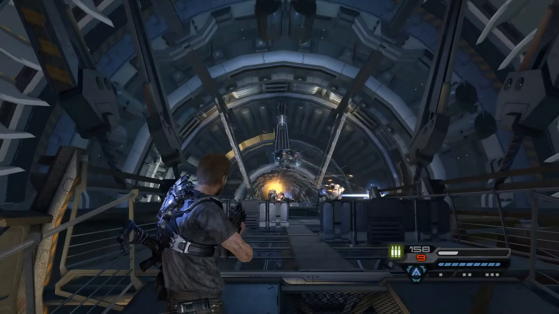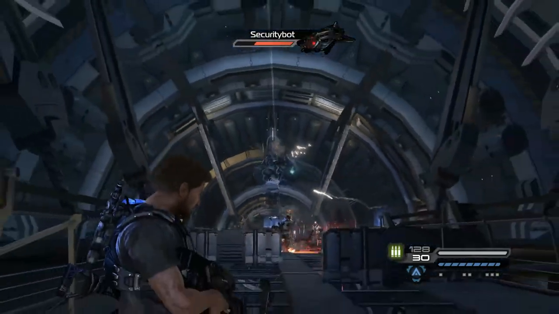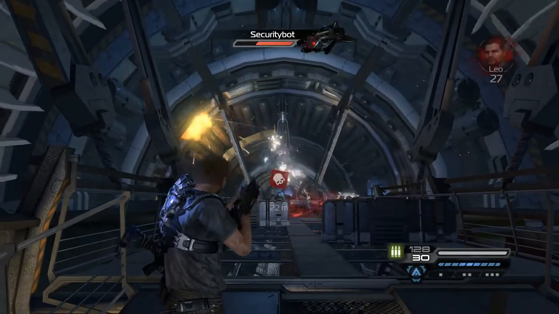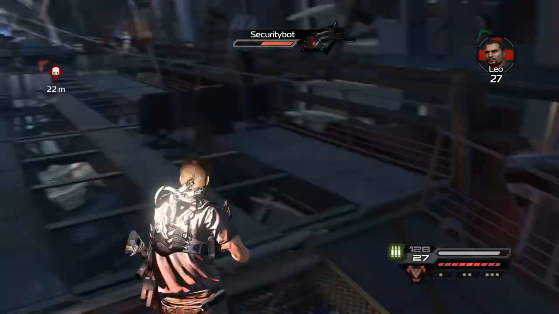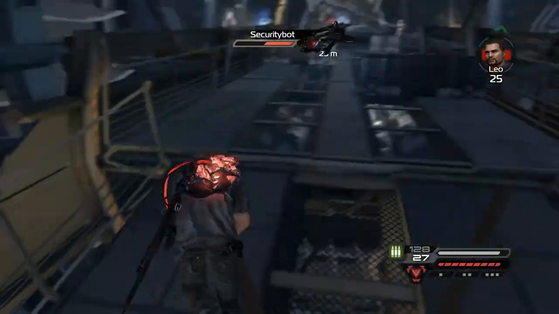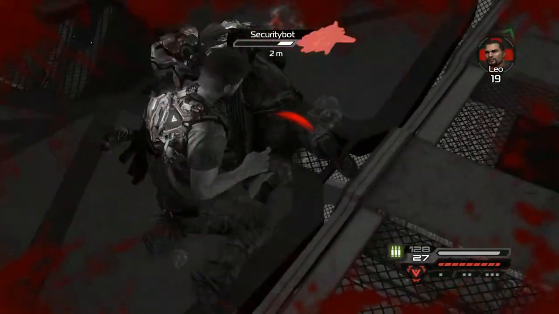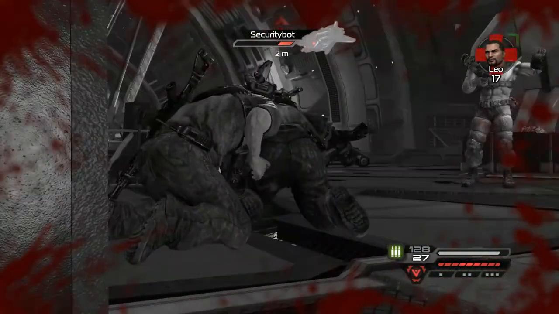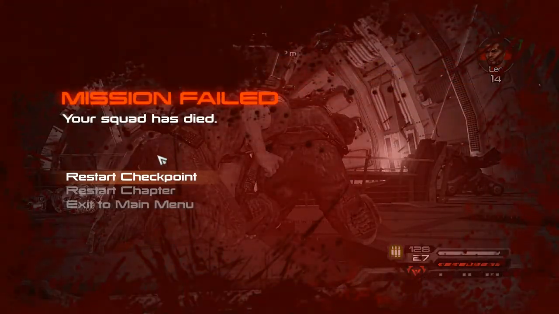Okay, we'll zoom in. E. Oh shit, they're shooting at me. Oh god, I gotta come get you now. Okay, what is run? Space. Okay. They're killing the security bot for us. Okay, come on. Oh, what? I got blasted with some sort of super energy thing and I'm down.